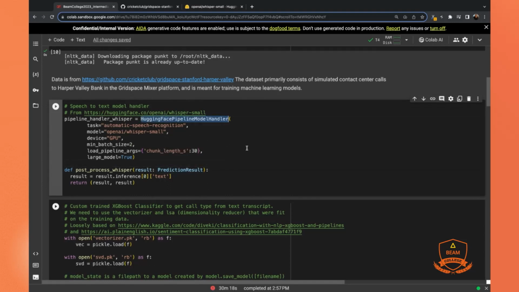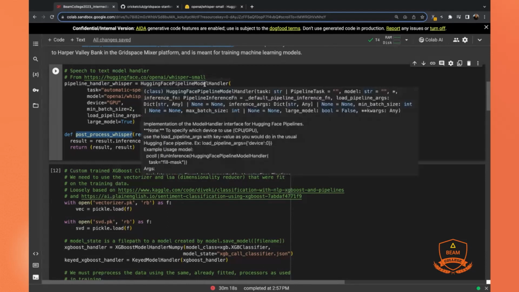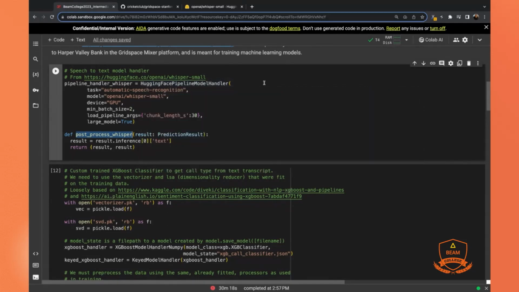The Hugging Face pipeline model handler is what we use for our inference call. But we also define a post-processing function that we're going to use with this model handler. This takes as its input a prediction result, because all of our model handlers will yield a prediction result. Of course, that prediction result is more rich than just the output.